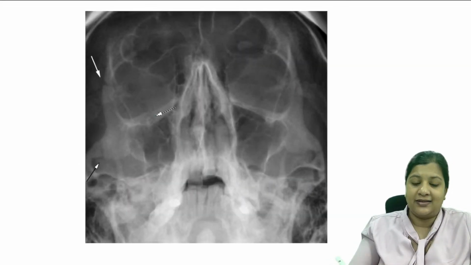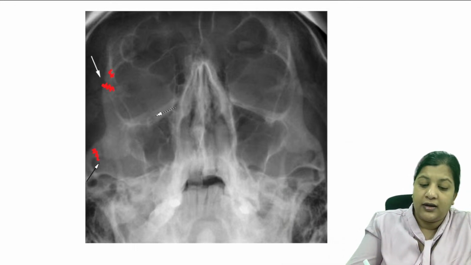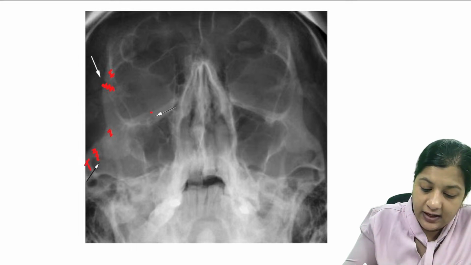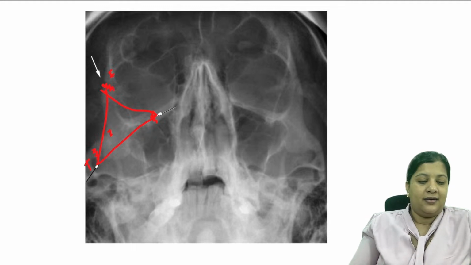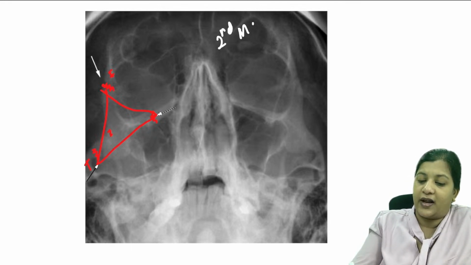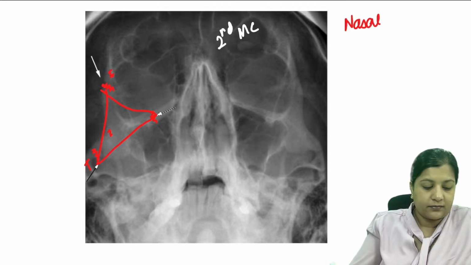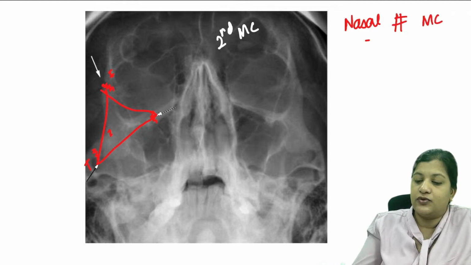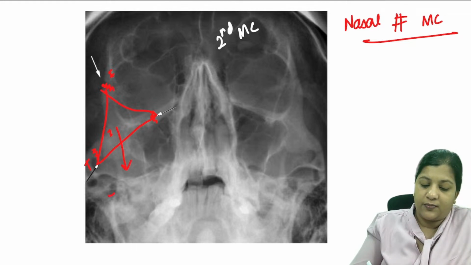Meanwhile, let me go to the next one, where you see three fracture lines at the zygomatico-frontal, zygomatico-temporal, and zygomatico-maxillary. What is this fracture called? I'm waiting for your answers. This fracture is the second most common fracture of your facial skeleton. Nasal fractures are the most common one. So nasal fractures are the most common. The second most common is going to be your, yes, this is going to be your zygomatic fracture. So zygomatic fracture is also called tripod fracture.